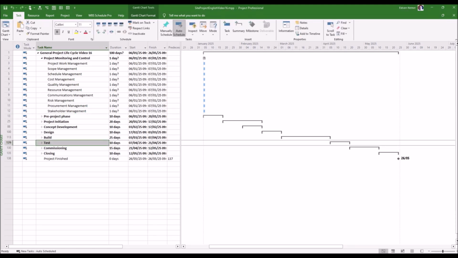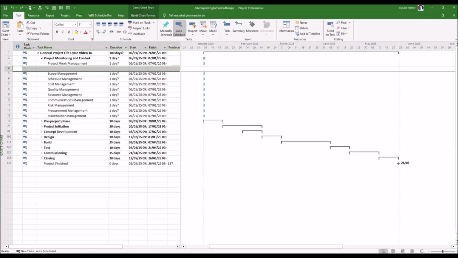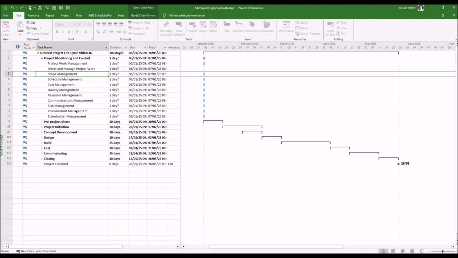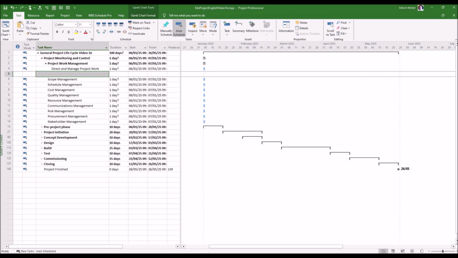For the project work management subgroup, we have the following processes according to the PMBOK guide. 1. Direct and manage project work. This is the process of leading and executing the work defined in the project management plan, in addition to implementing the changes already approved. 2.